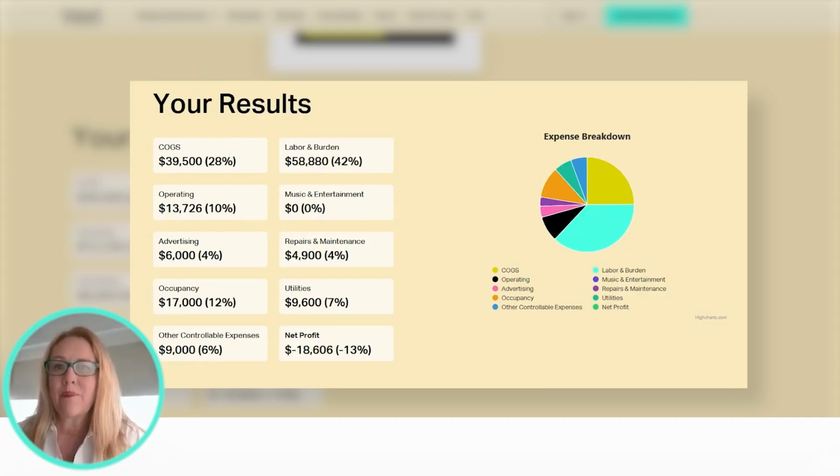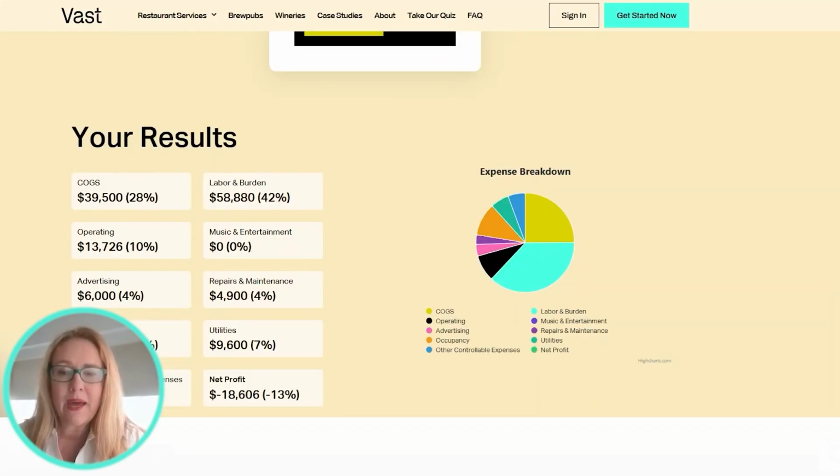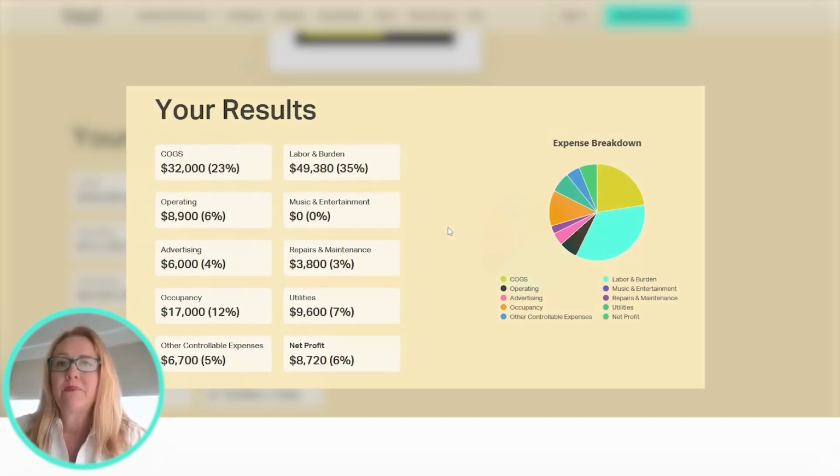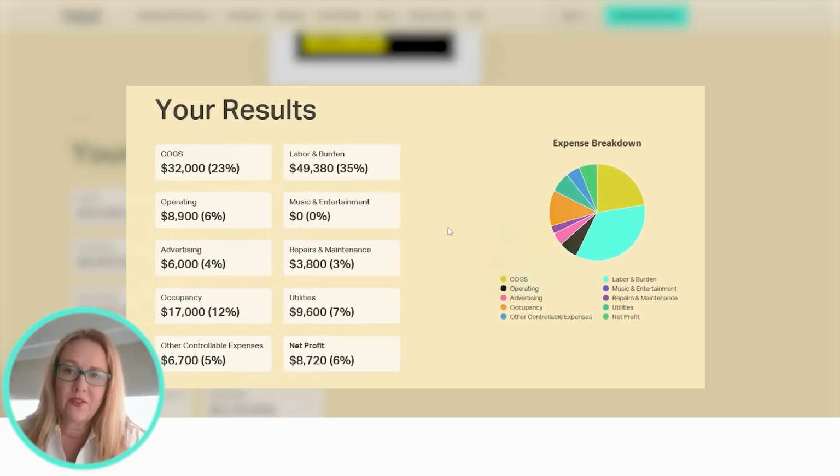So by changing a couple of these buckets and implementing some strategies in the restaurant that changed, maybe food costs, a couple percentages, we changed some front of house hourly labor by controlling lunches and controlling cutting at the end of shift. We changed the direct operating expenses by renegotiating merchant processing fees. We changed the other controllable expenses by restructuring their insurance. And so in this second version, I updated the numbers in each of the buckets for this restaurant.